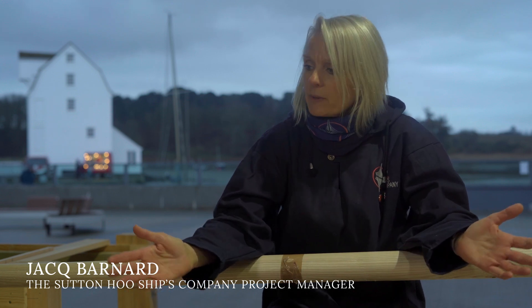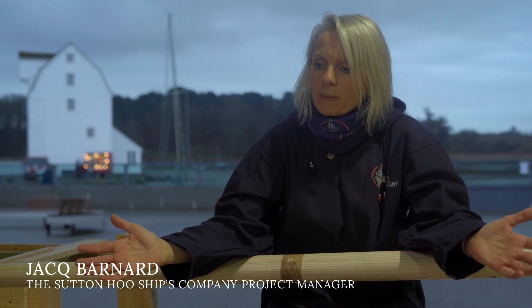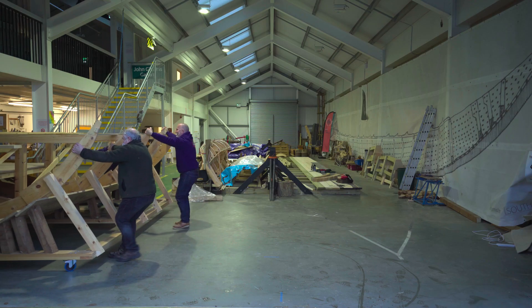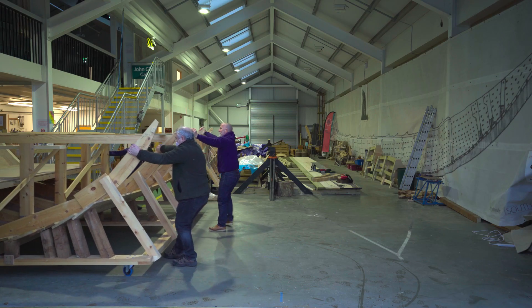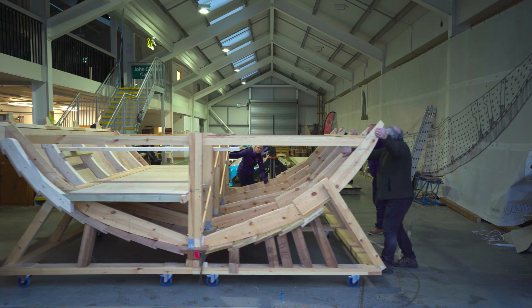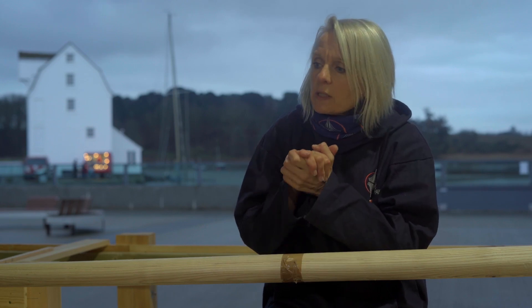Welcome to our midship model. We are sitting in a piece that's been built specifically for our experimental archaeology — it's a test piece. If you can imagine the full length of the ship, we're in the very central section of that, which was known as the burial chamber when Queen Redwood was buried in it.